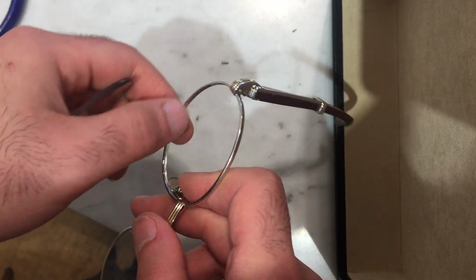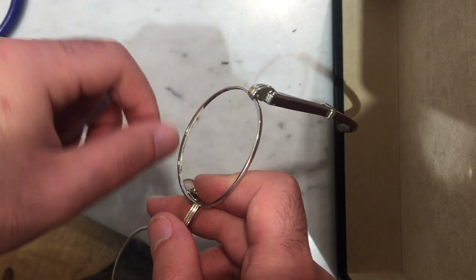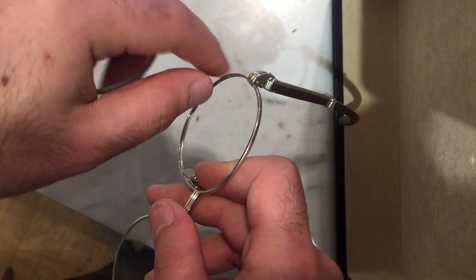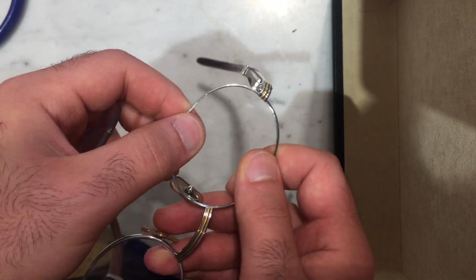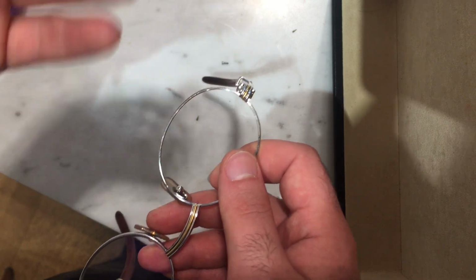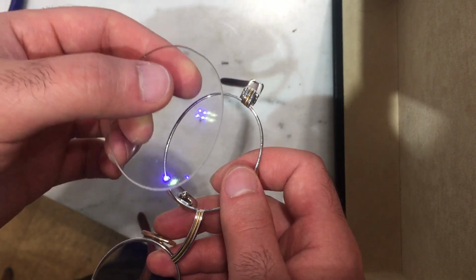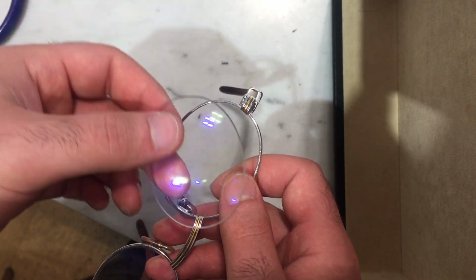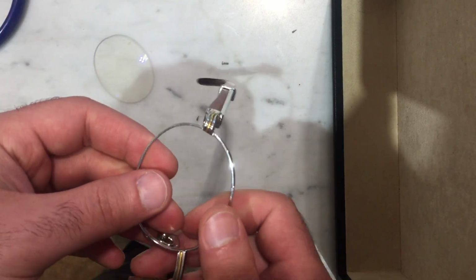It comes in two forms. I think this is the gluish type that you have in like a tube that you just put in there and you let it sit, and then you put the lens back in. It adds an extra layer, and the lens is tighter in there as a result. But let's pretend that we don't have lens liner around. What can you do to get this person out of the door with a pair of glasses that function until they can get it properly repaired?